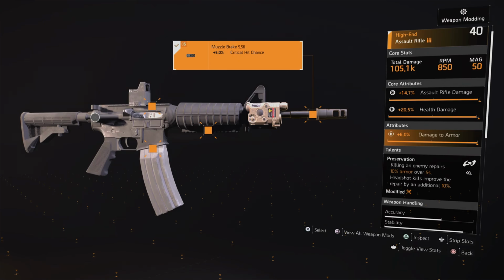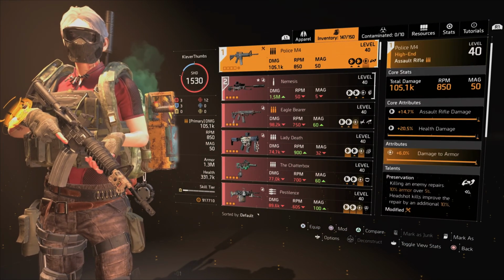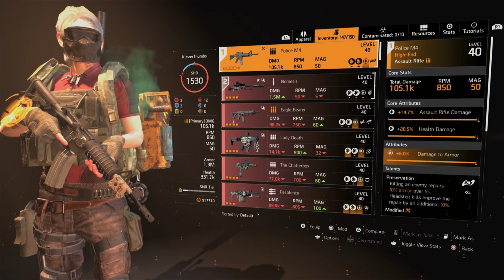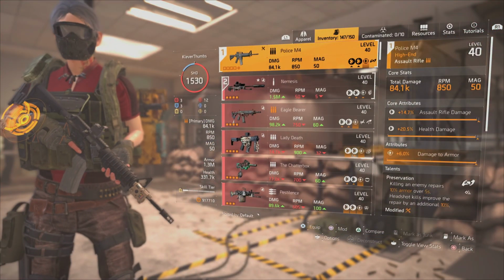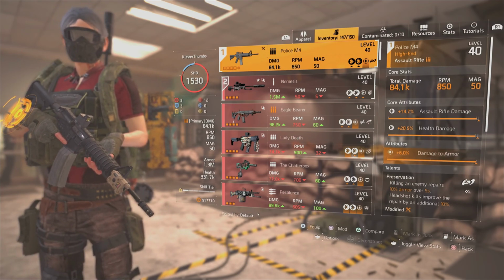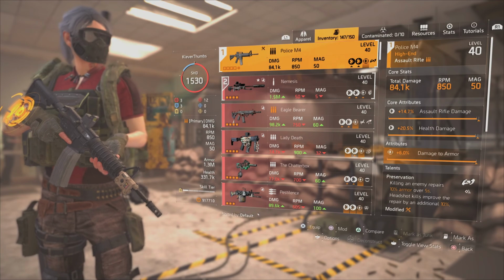Crit hit chance mod, in case you guys are wondering what my mods are, and of course a sturdy extended 5.56 mag. But pretty much this gun right here, what you guys want to focus at, it's pretty much almost god roll, you know, 105 weapon damage. Why do I have that much? That's not right, honestly. Alright, so I figured it out. I think it was my Vigilance, or maybe it was because I was in a group with a healer just now and I left, so it probably just gave me those stats. But my police M4 is doing 84k total weapon damage.